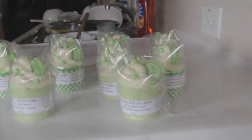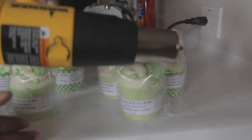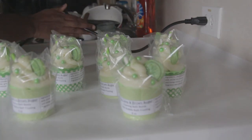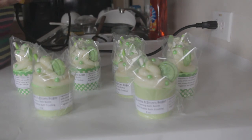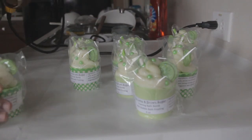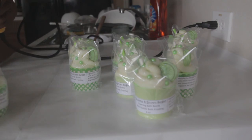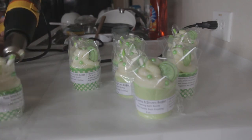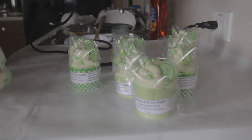And this is my little shrink gun. I've had this bad boy since I started, and it's just a Wagner. I'm going to turn it on, and it's not very loud, which is good, but it does take a little time to heat up. And you want to be careful with this shrink gun, because it puts out a lot of heat, and you can burn yourself. How do I know? Because I've done it. When I was first starting out, I really didn't know how to gauge how much heat I needed to apply, so I burnt myself. And it is not a good thing.